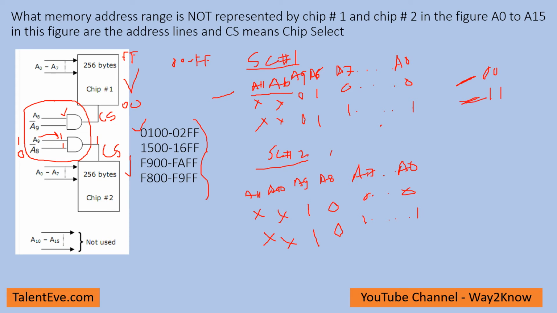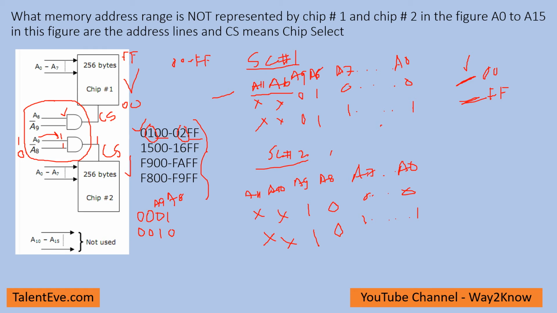Similarly, if you go to these addresses, leave this ff, so this is 1ff. If you eliminate this and take only this 1 and 2, that's what we have to take, right? That's what the variable is here. So if you take the first scenario, 1 is nothing but 0001, right? 2 is nothing but 0010. If you see, this is A8 and this is A9.